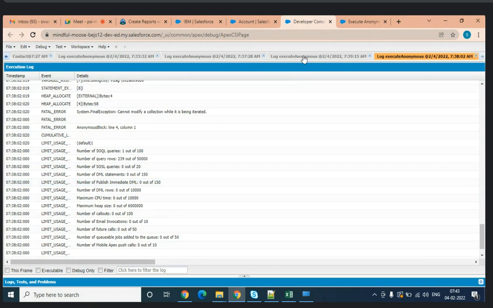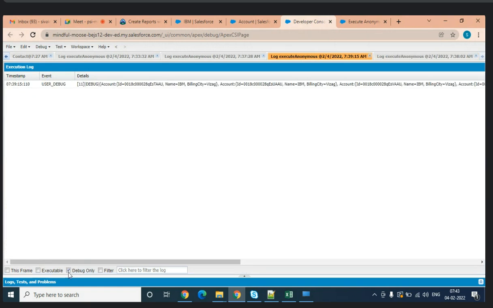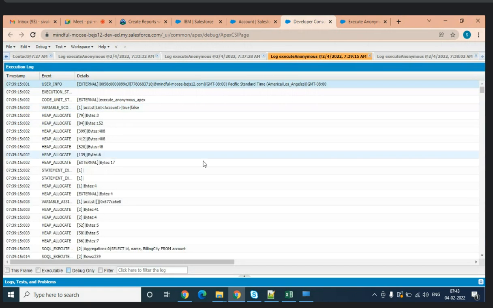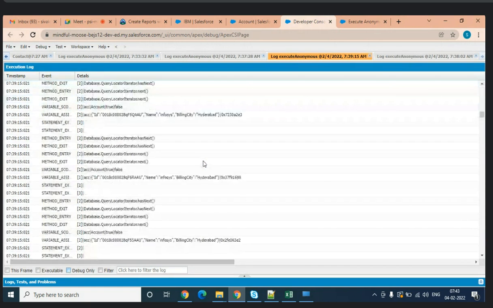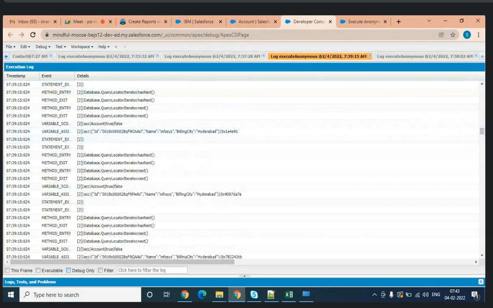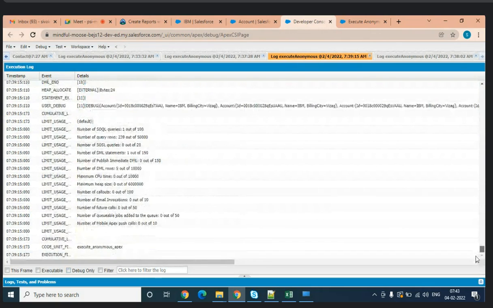Now I executed the insert operation also. You can come down and see that you can't find any errors over here. If the data operations are processed successfully, you can see here what records have been updated. Now see, the DML statement also shows one executed, because this was successfully executed.